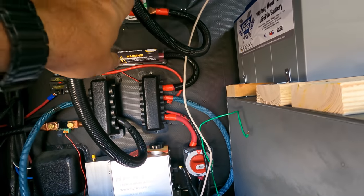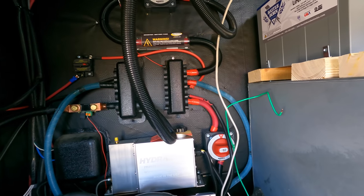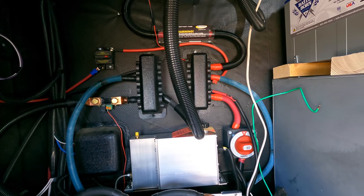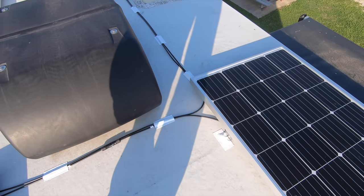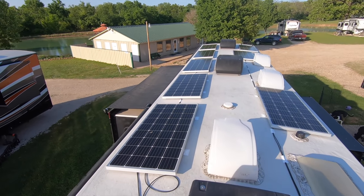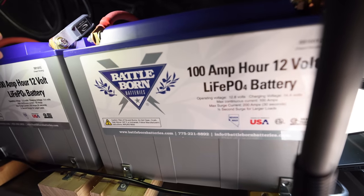So I want to try to get everything down to this level, and I need to actually go look up the dimensions on those charge controllers, see what we got there. This project, I'm going over 9 days of work, but it spanned about a month, which actually, I got it done faster than I thought I was going to. So at this point, I got the solar panels on the roof, I got the batteries down here, I gotta connect them together, and here's where more problems ensue.